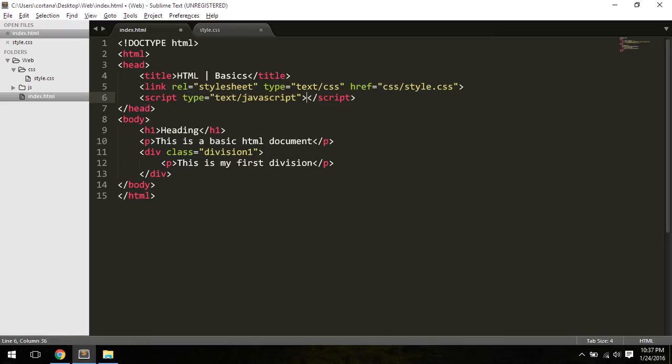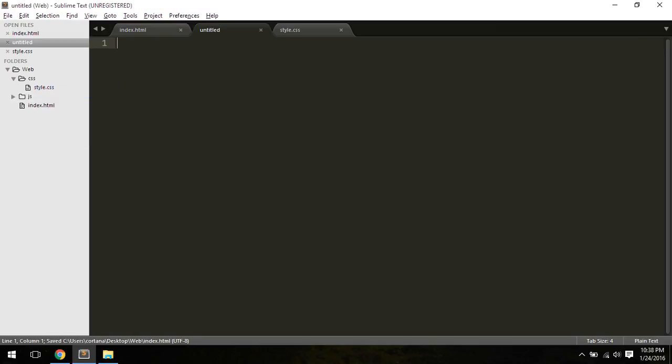The type is JavaScript, and in order to include it, you have to write src equals, and then the folder's name, which is js, and then the slash, and then the name of the file. So I'm going to name it script.js. Also, you have to create the file, obviously. So let's just name it script.js and save it. And now, as you can see, script.js has been included.